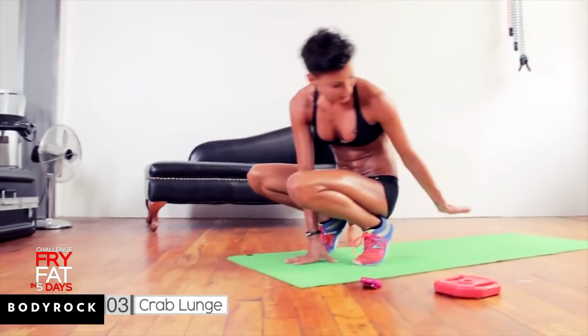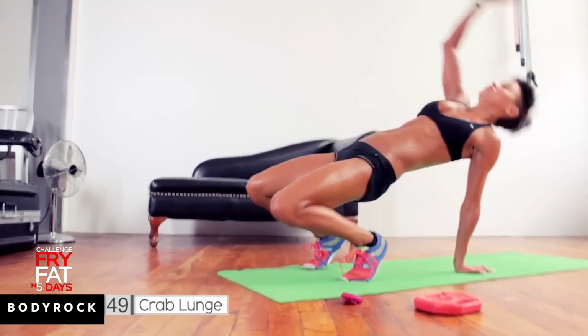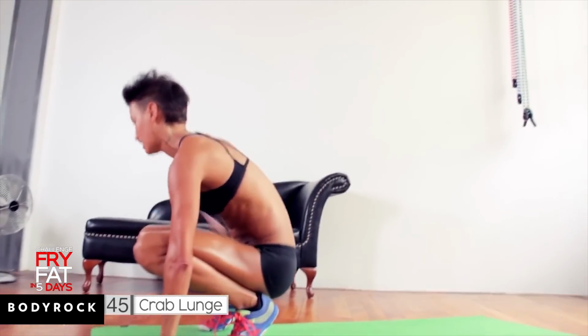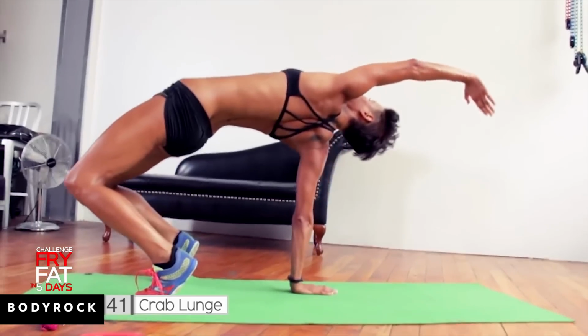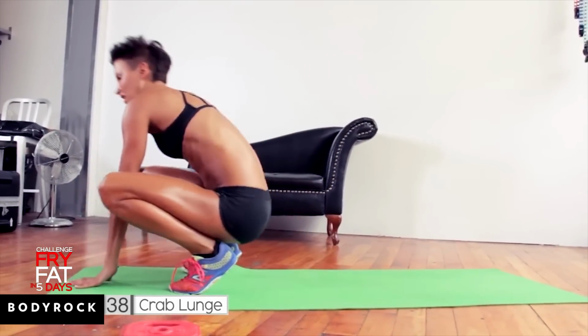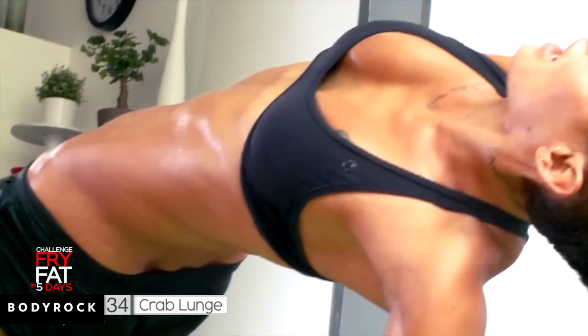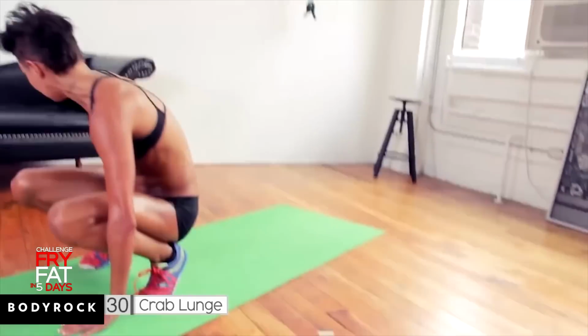New move. Starting in a squat. Your hand points to the back of the room. You go back. Hold it for a second, change sides. Hand to the back of the room. Reach out, all the way back as far as you can. Hold it, come back, change sides. Hold it. Really go high, onto your toes, hold. Hold for a second, change sides.